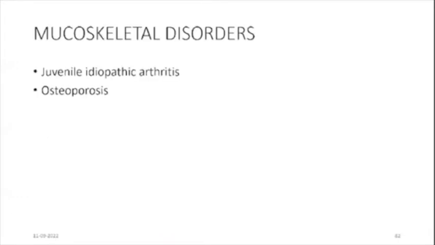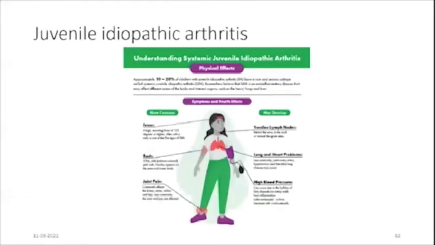Moving on to musculoskeletal disorders — the two main ones are juvenile idiopathic arthritis and osteoporosis. Juvenile idiopathic arthritis is a severe disease of childhood comprising a diverse group of distinct clinical entities of unclear etiology. JIA is classified according to the type of onset and the number of joints affected during the first four to six months. Pauciarthritis and oligoarthritis denote four or fewer joints involved; polyarthritis when five or more joints are involved. JIA can be of varying severity with localized and/or systemic complications including functional impairment, disturbances of growth, and development anomalies. Remission occurs in adolescence in around 70% of patients.